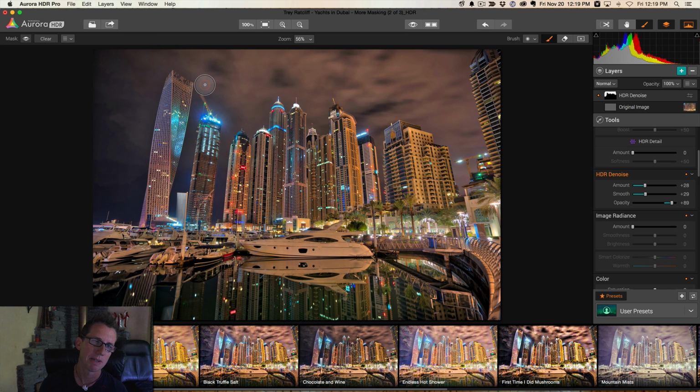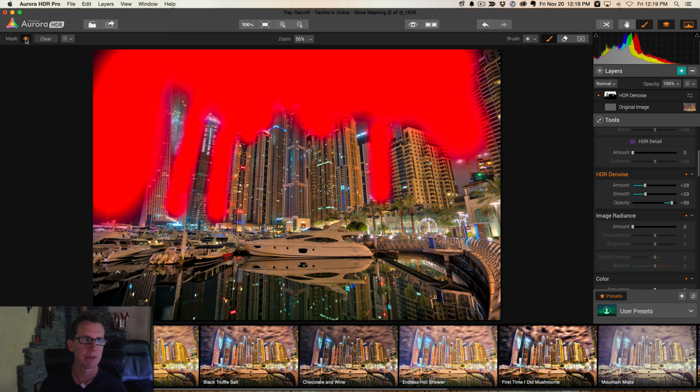I use the left bracket to make that smaller. Go in between those buildings, right through there. Look at that. Oh, yeah. Look at that. So I can look at the before and after, and you can see that I've just affected that. If you want to see the mask that I did, that's kind of where I painted my mask. Oops, I missed a little spot right there. Let's get in there too, right on.